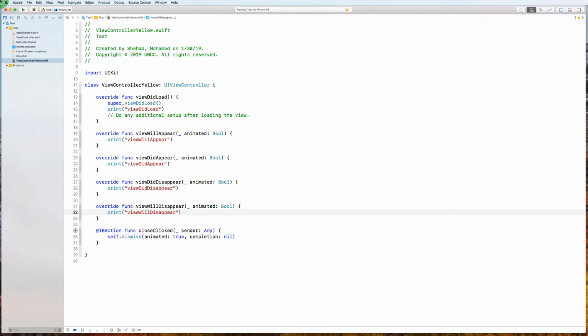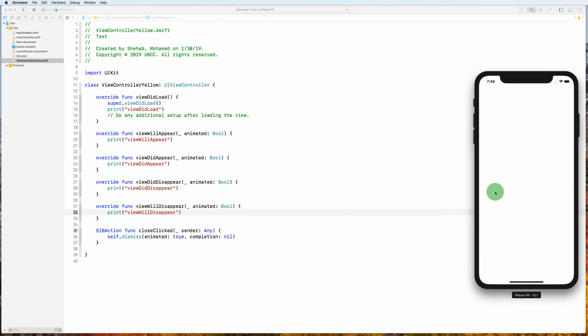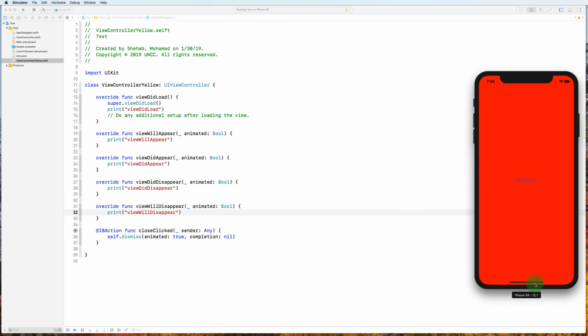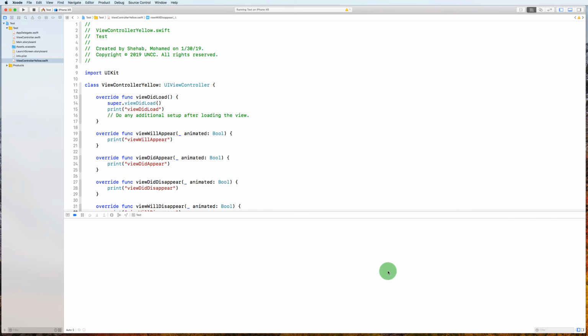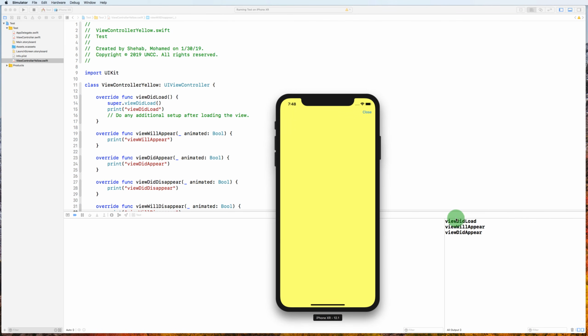So if we run the app, you'll see that we didn't get any log messages yet, but when you go to the next ViewController and open up the log, you can see viewDidLoad.